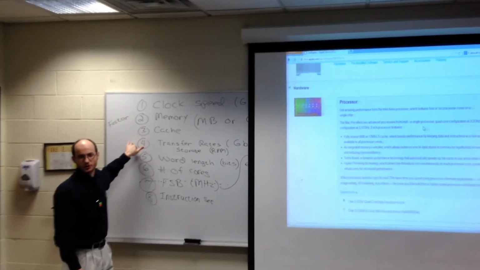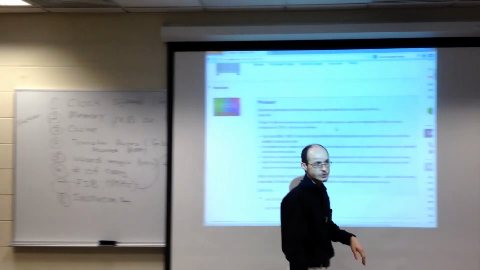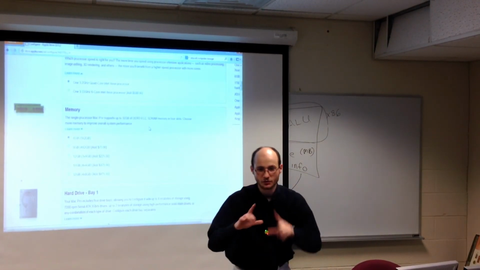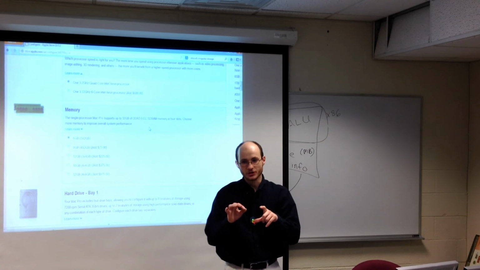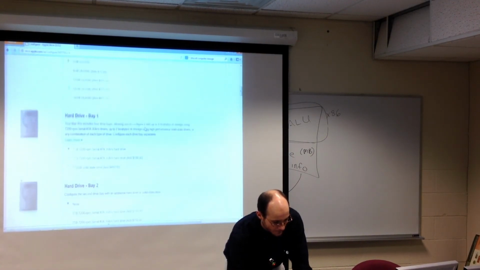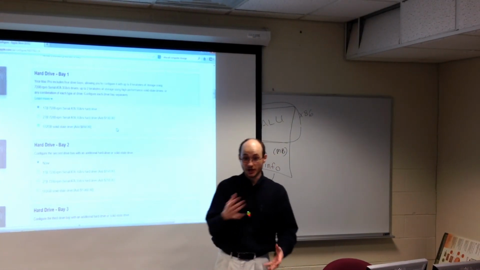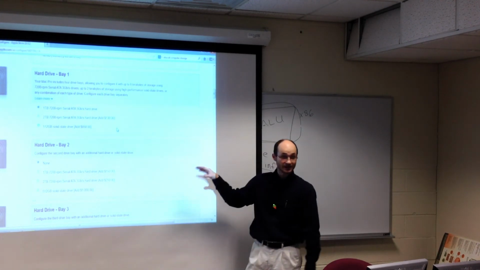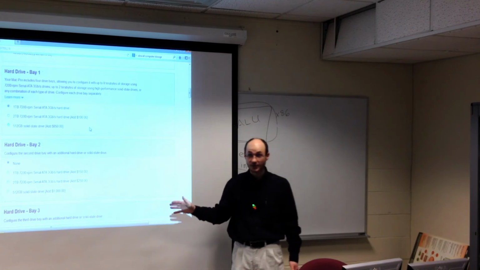Where did I say that's going to be a real impact? Transfer rate. Where is that going to be affected? Looking at the triangle, is it going to be between the CPU and the memory or between the storage and memory? Actually going to be in both places because transfer rate is what it says. When you are going from storage to the memory, it's got to be transferred, correct? And when you're going from memory to cache, it's got to be transferred again.